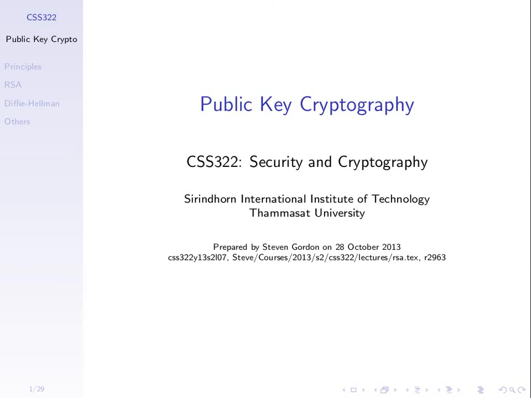The reason for introducing those parts of number theory is because we're going to apply them in the topic of public key cryptography. So far in this course we've only considered symmetric key cryptography — both sides use the same key. User A encrypts their message using secret key K, sends the ciphertext to user B, and user B decrypts using the same secret key K. There's symmetry between the keys. Public key cryptography is another approach, and the algorithms used for it draw on the number theory concepts we introduced.